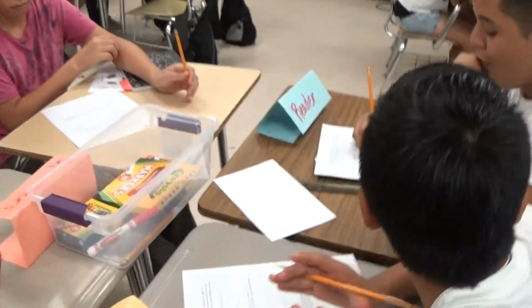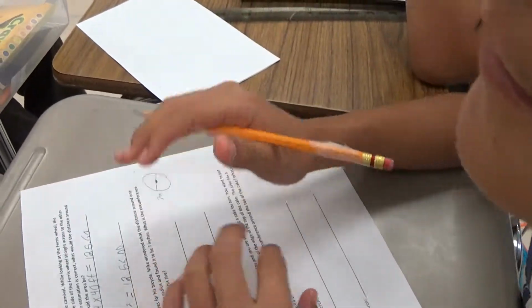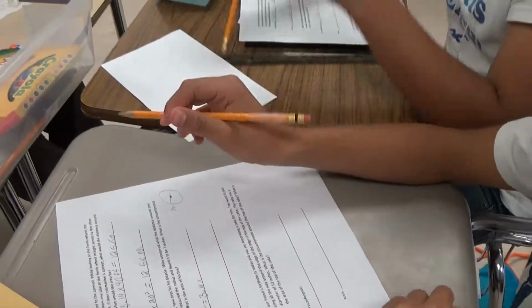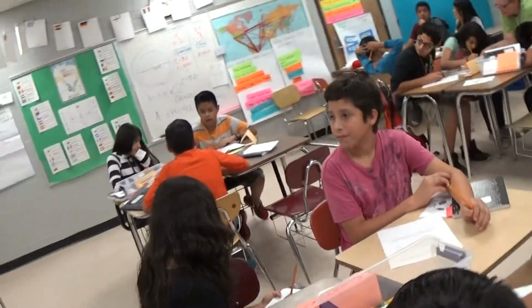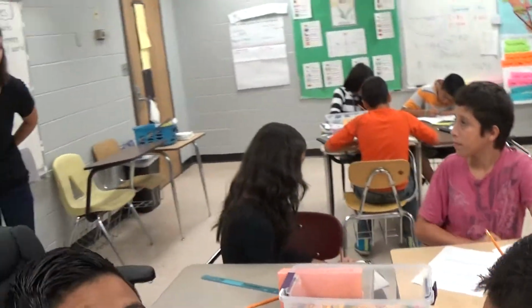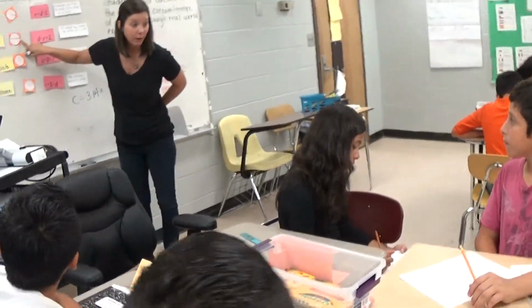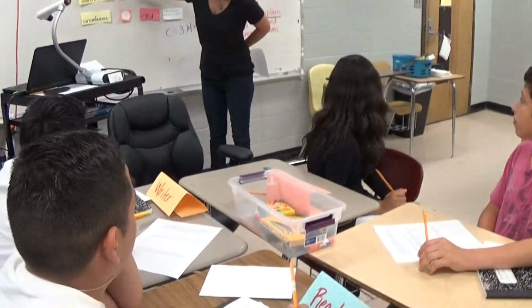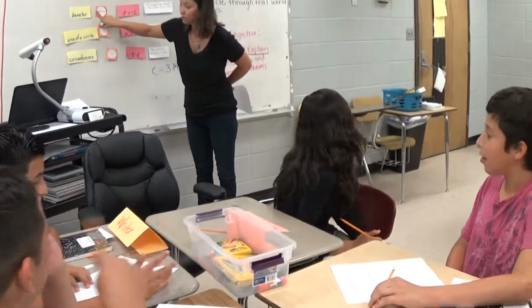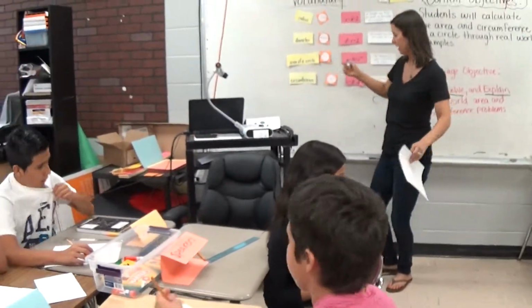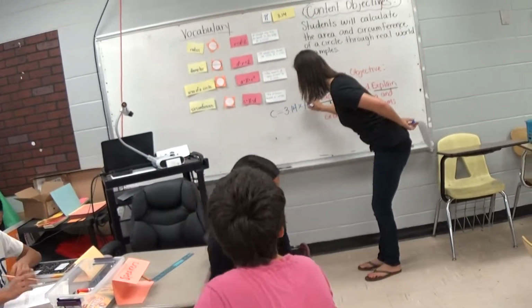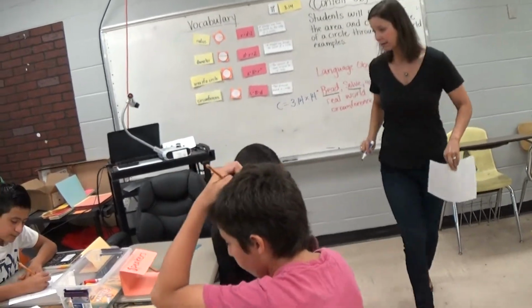Not 7, don't you write 7 yet. 7 was the radius, that's half. But the diameter is the whole thing. So if you had 7 halfway and 7 halfway, what would that give you? This half of the circle is 7, and this half of the circle is 7. 14. So, this should be what you're trying to solve.